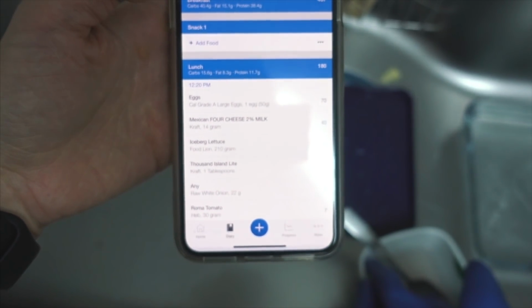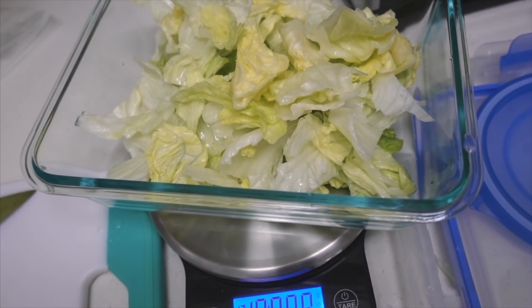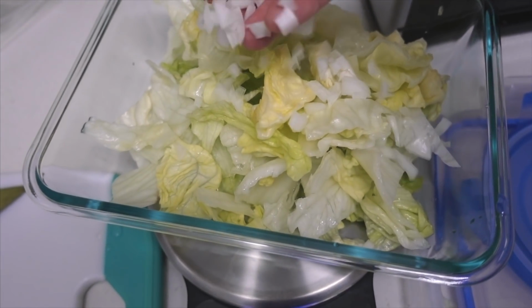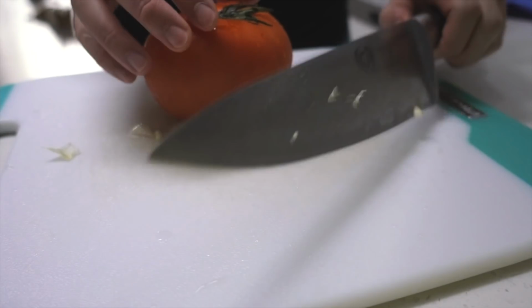Now we're gonna do the onions and tomatoes, and of course I'm gonna weigh all that. Some pre-chopped white onions. I'm going to add about 20 something grams, maybe 25 grams. See how it looks. So 22 grams, good. Got tomato, guys.